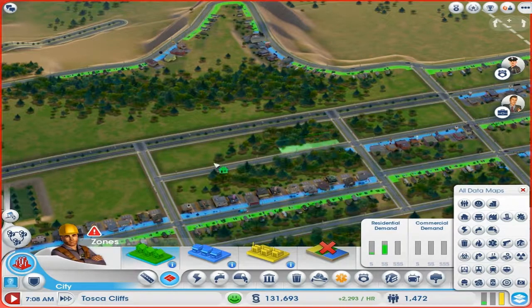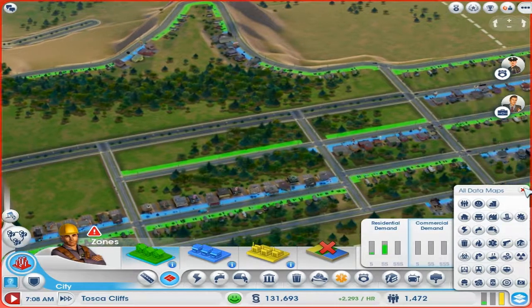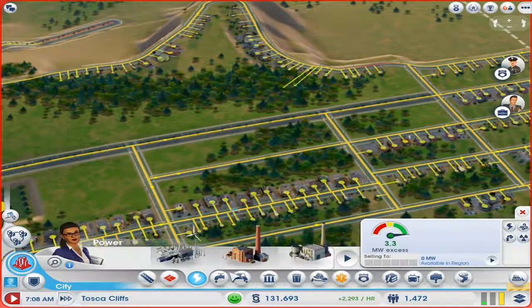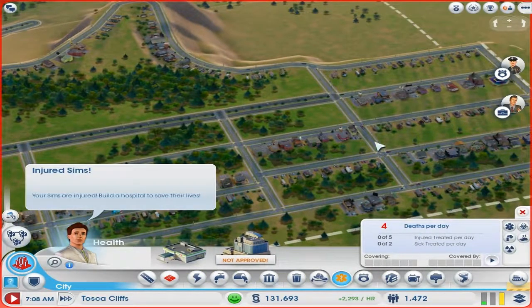Just do that here. Bit of lag still. Let's put some residential here. Okay, dokey. So I think on the next episode we'll start building up here. And maybe we'll have to put another windmill on. Get the water sorted. Maybe pop a hospital. It's getting a bit out of control now.